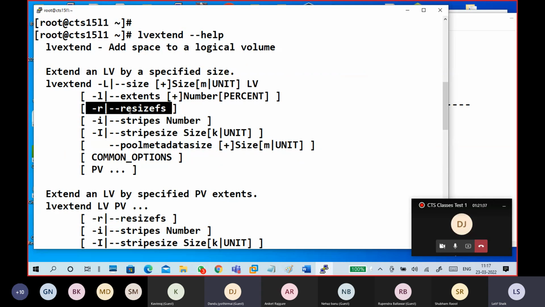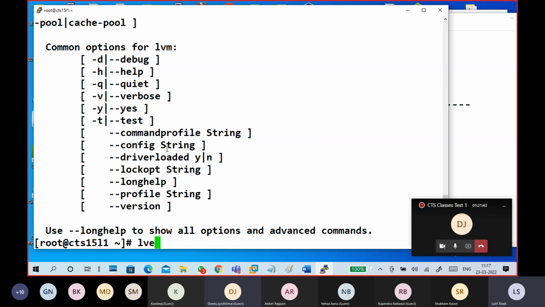Resize fs or L size. I will try. I usually don't do this. Hyphen L. Earlier I took 2 GB, right? So I want to increase that one to 3 GB. Okay, so 3 GB on lv1.